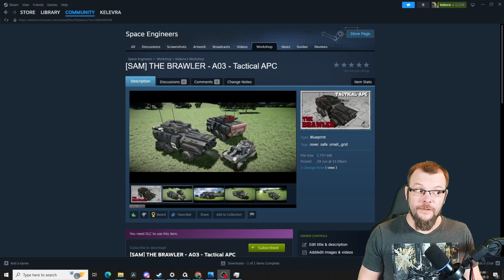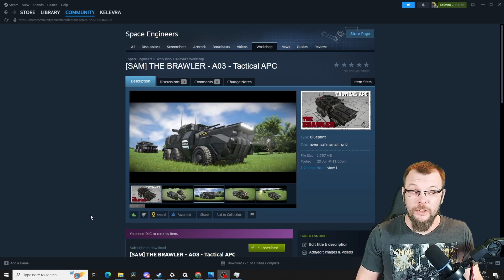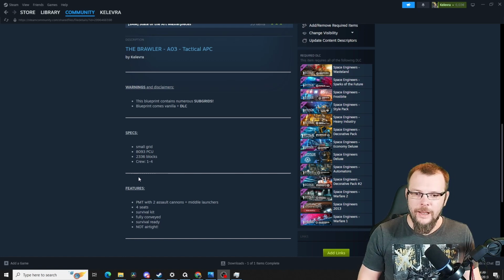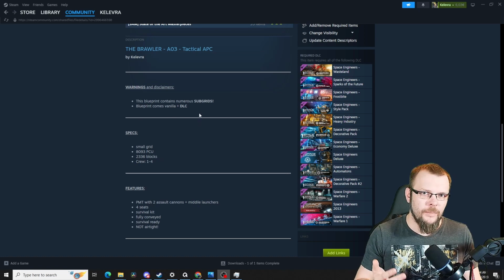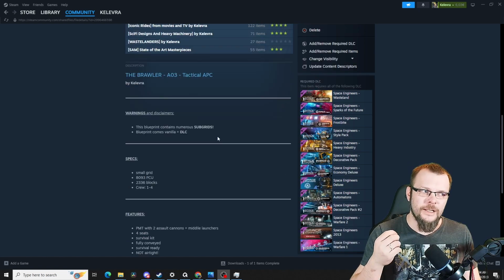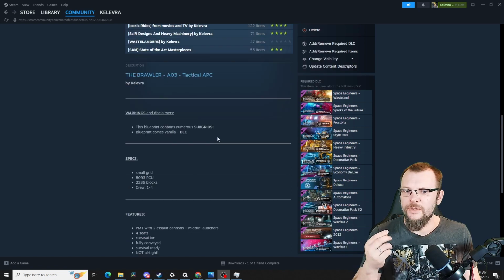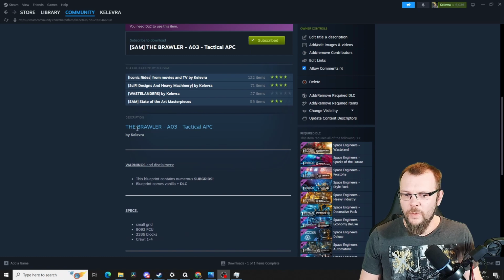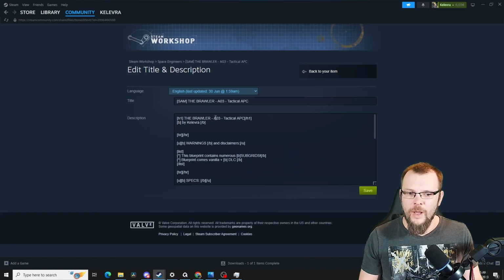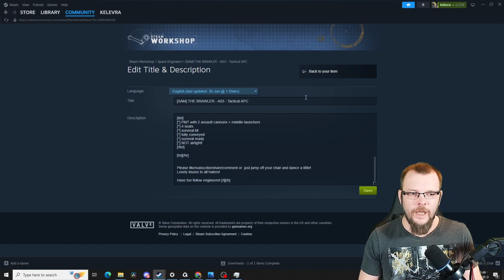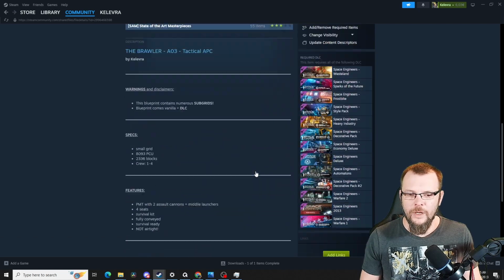Another important part is the description, and you don't have to put a ton of work into that, but some basic information should be in there, like the PCU count, the block count, is it small grid or large grid, because some people can't recognize that from the screenshots. Is it vanilla? Does it use any mods or scripts? Does it use DLCs? And maybe something about the basic features it comes with. If you want to have a format like this, these commands, there's a list on the web, you can Google them, they are pretty easy. Yeah, and with them, you can have it like this.